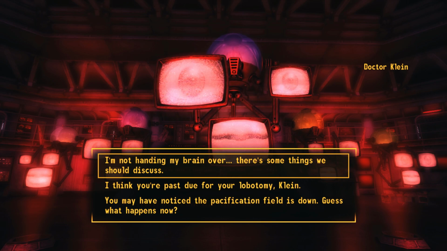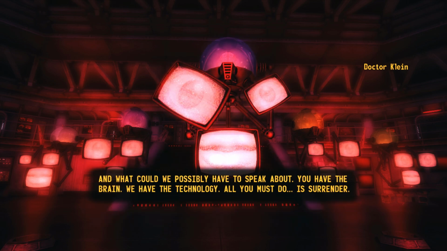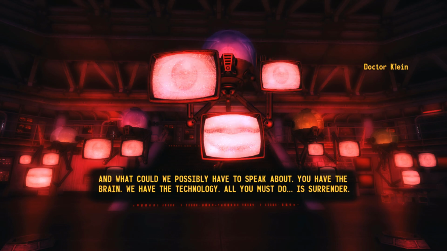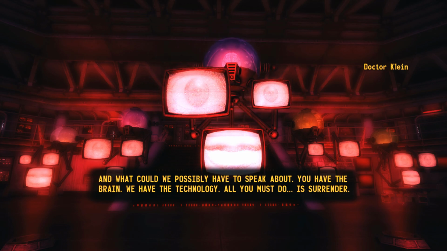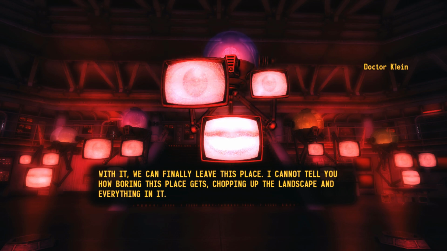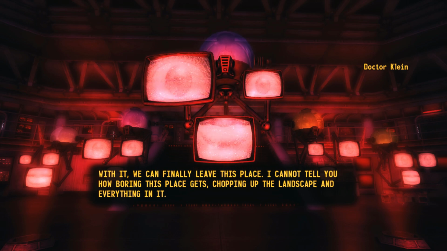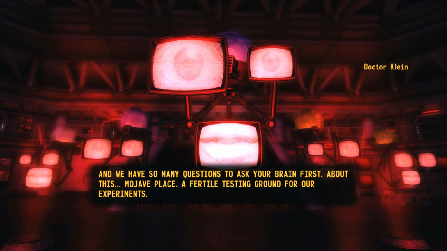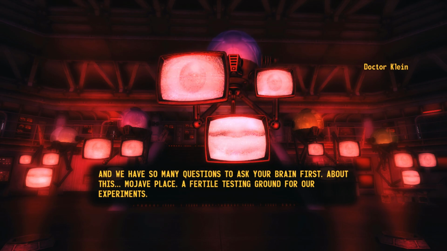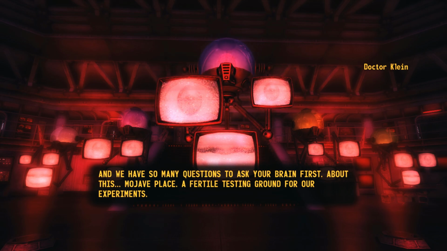I'm not handing over my brain, but there are some things we should discuss. And what could we possibly have to speak about? You have the brain, we have the technology. All you must do is surrender. With it, we can finally leave this place. I cannot tell you how boring this place gets, chopping up the landscape and everything in it. And we have so many questions to ask your brain first. About this Mojave place. A fertile testing ground for our experiments.